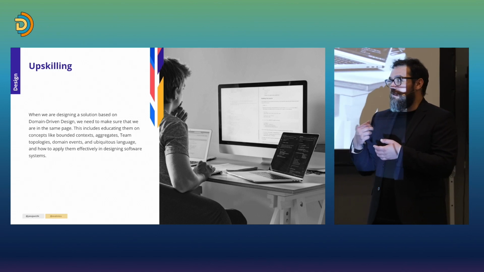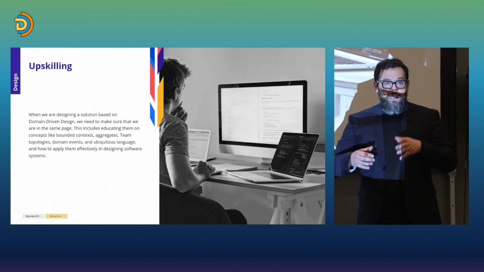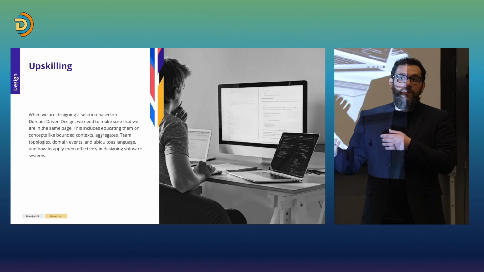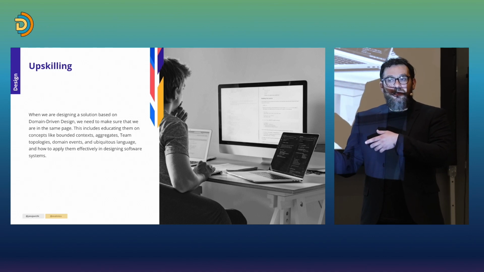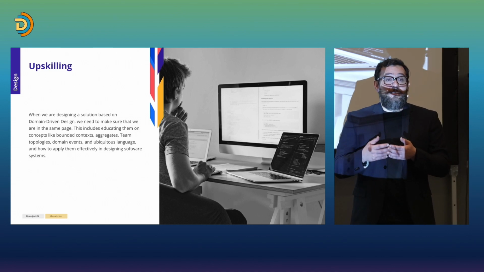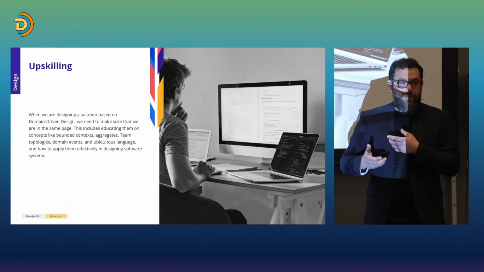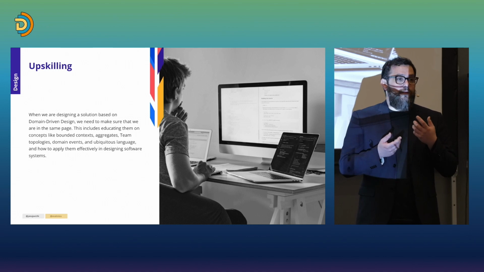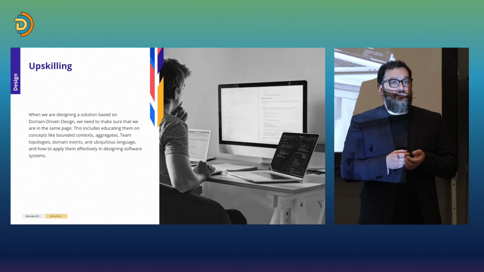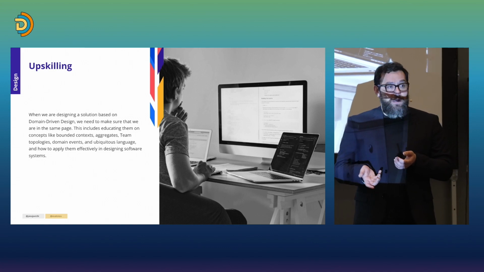We need the business experts. We need the business side with us modeling this, and we need to upskill these people or enable them to participate actively in an event storming session. We need to talk the same language. They need to understand the components of an event storming to be able to make it a successful activity. If not, it's really difficult to execute, and most probably it's going to be a waste of effort.